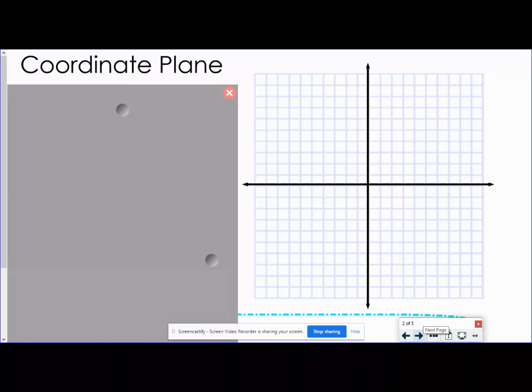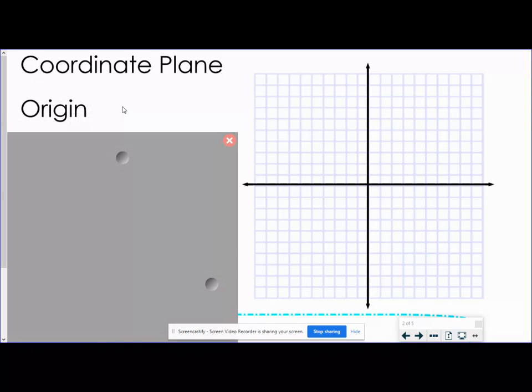When we're graphing, we're going to use the coordinate plane, which is what you can see on the screen right here. It's this big grid. It's got the X and the Y axis. We're going to talk about those, and it splits it up into 4 sections. So the origin is actually this point right here. The ordered pair for the origin, we're going to talk about ordered pairs in a second, that's at 0, 0. It's the point where the x-axis and the y-axis cross. So that's kind of our starting point every time we're graphing, is we're going to start at the origin.